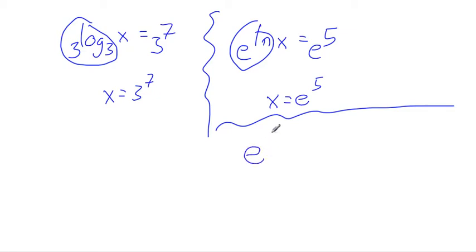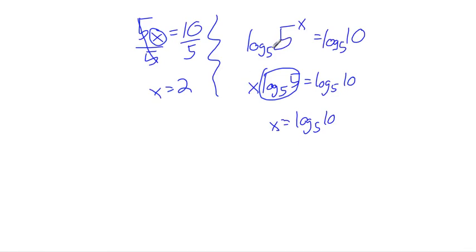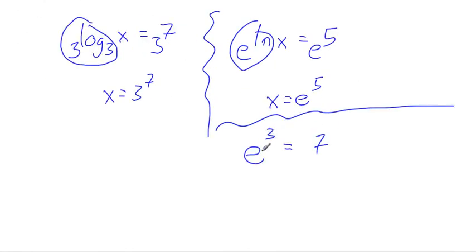What if I have e to the x power equals 7? Well, just as before, where I needed to take the log base 5 of 5, here I need to take the log of this exponential function with base e. But remember, I don't write log base e, I write natural log. And I have to do it to both sides. So just like log base 10 of 10, or log base 3 of 3, equals 1, log base e of e, or the natural log of e, equals 1. And with my power rule, this will drop down.